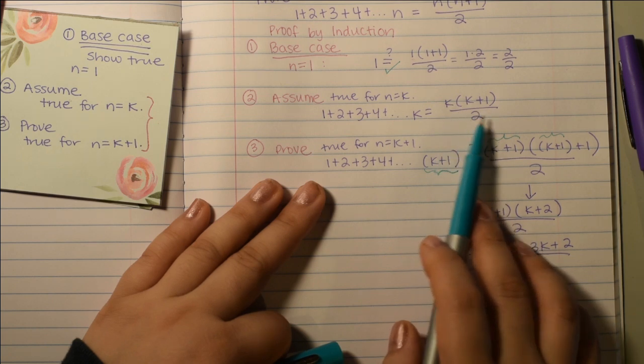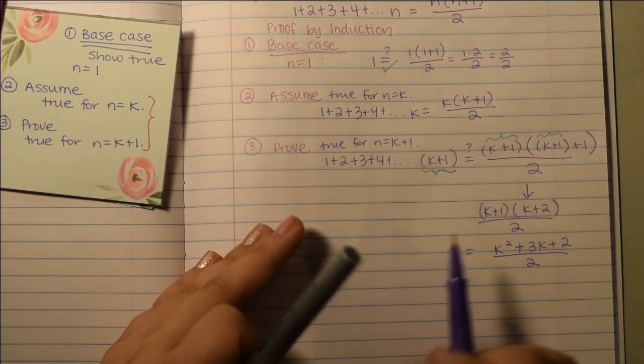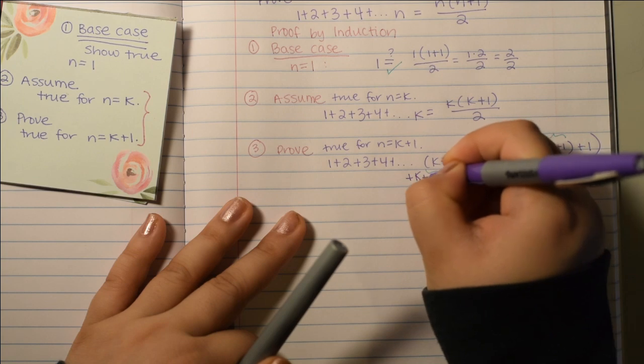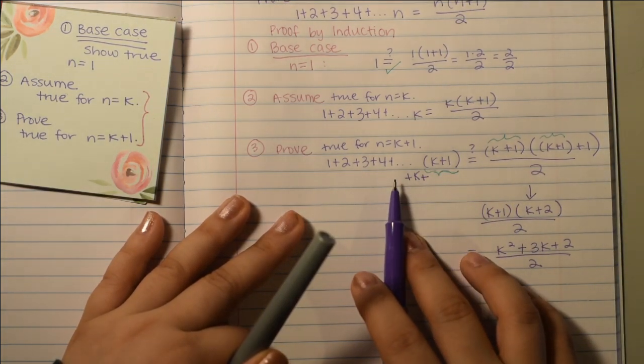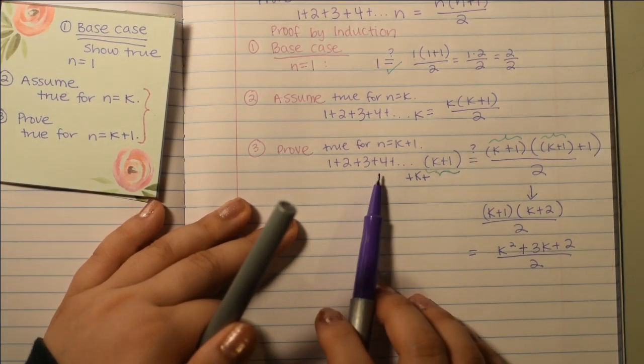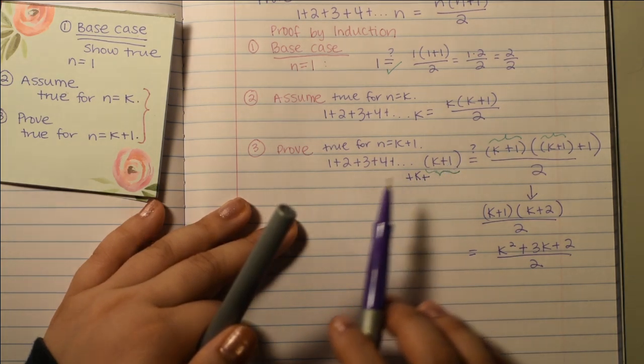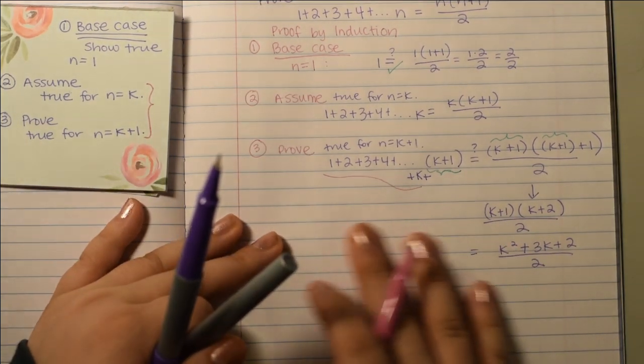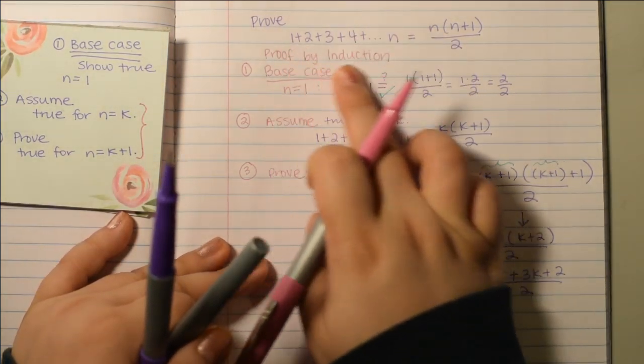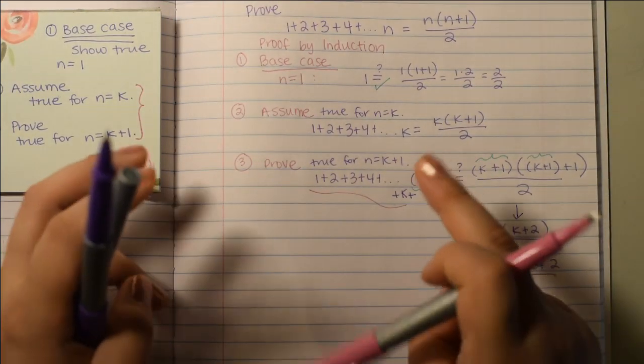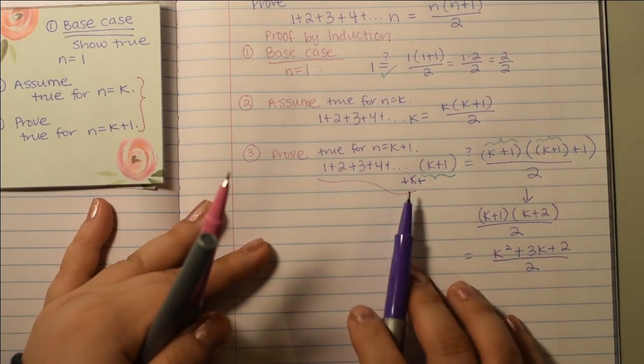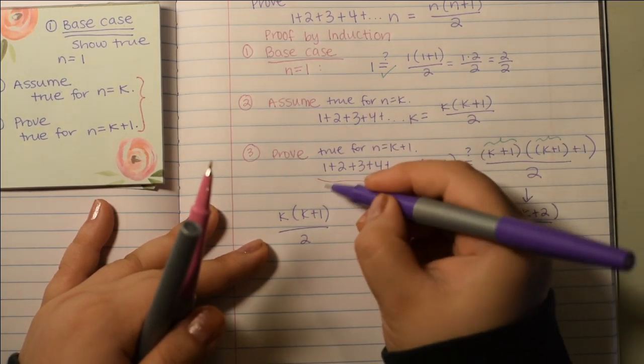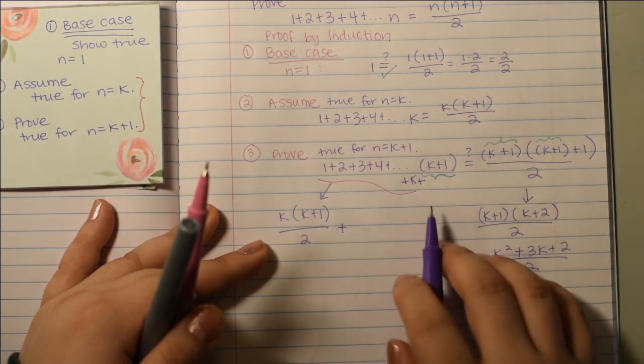But we haven't really used our assumption yet, so that kind of gives us a hint that we're going to. And it might be kind of tempting to look at this and say 1 plus 2 plus 3 plus 4 plus to k equals this thing. But we do have to notice that the term before k plus 1 is actually plus k, and the term before that would be k minus 1. So, we actually already have 1 plus 2 plus 3 plus 4 to k before this k plus 1th term. So, the 1 to k part is this assumption. Does that make sense? We have to think about the k plus 1th term in the context of our actual proof. The dot dot dot part actually matters.